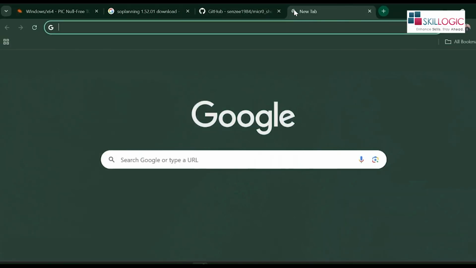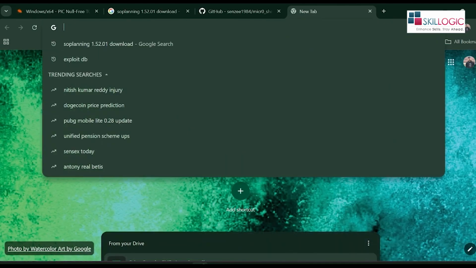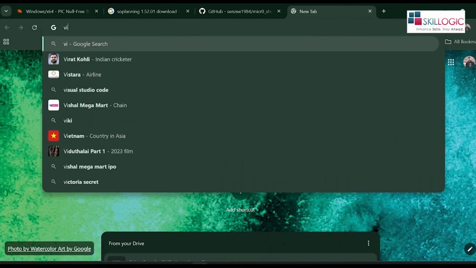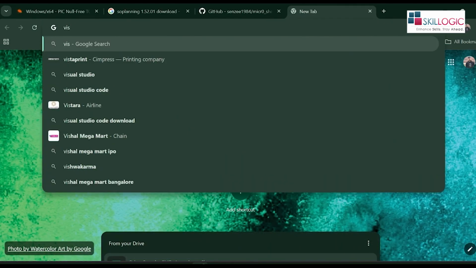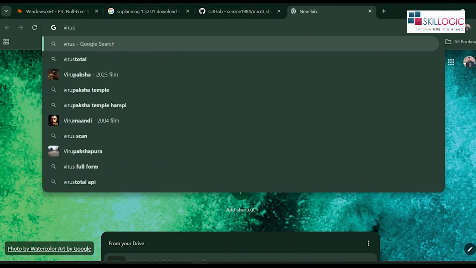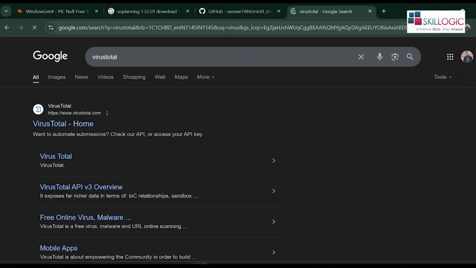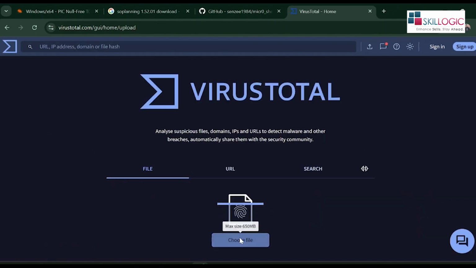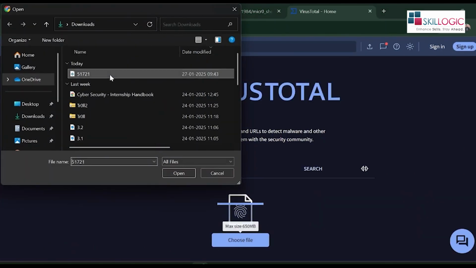And also see, the shellcodes are undetectable. So even if I open something for testing, this virus, see here, if I go to VirusTotal to check whether it has any vulnerabilities, use that file.